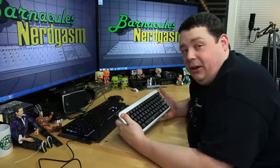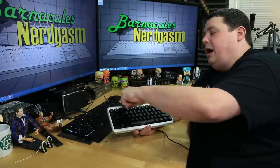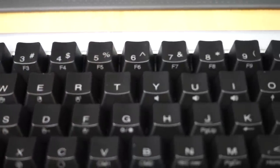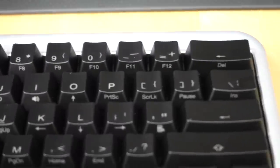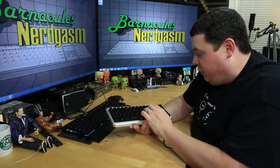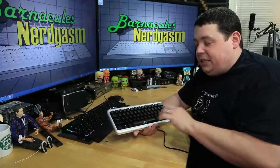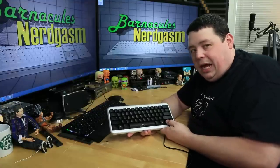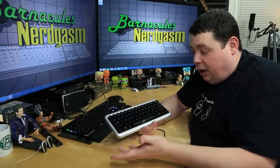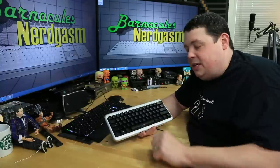Another thing I noticed right off the bat — there are no F keys up here. The F keys are actually the one-through-zero keys. If you look on the front of the keys, it's labeled F1, F2, and almost every single key on the keyboard has dual purpose — you can even see some keys for doing mouse operations. Over here you have your arrows — up, down, left, and right — if you hold the function key. So instead of putting more keys on the keyboard, they made each key a dual operation with a function key to enact the separate purpose. This one looks like they did it with all of the keys, so you basically have all the functionality of a full-size 104-key keyboard crammed into a little 60% keyboard. That's pretty cool.